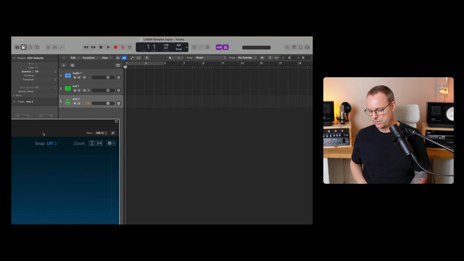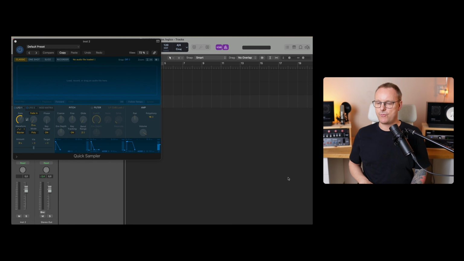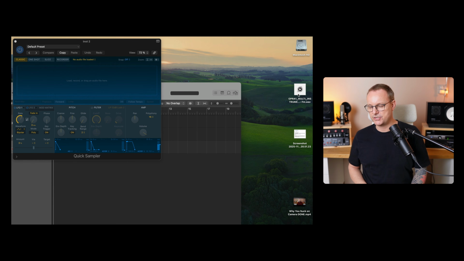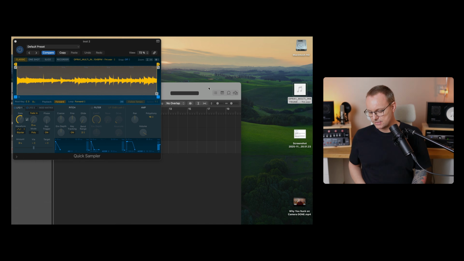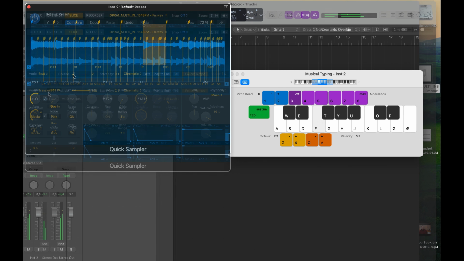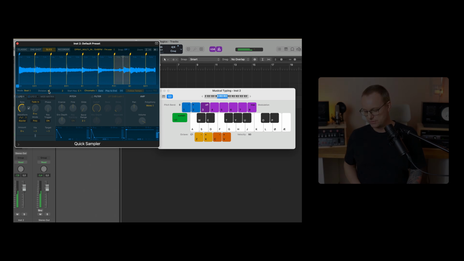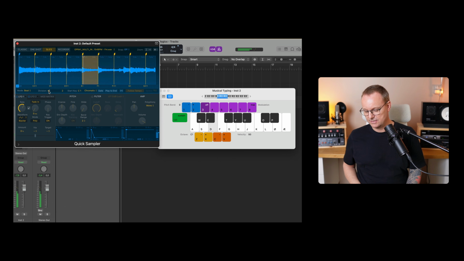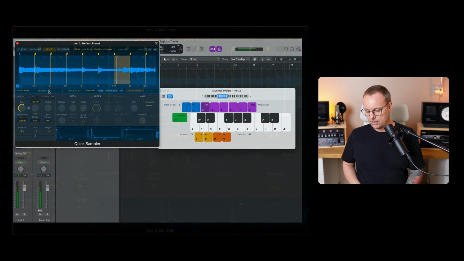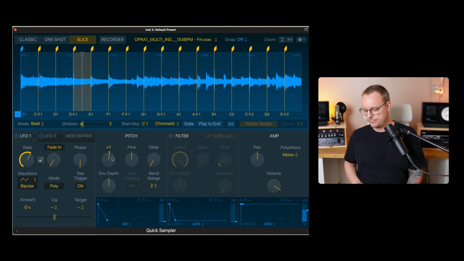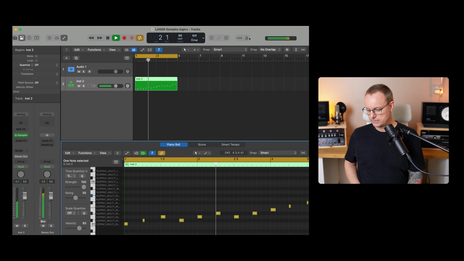So stick around. All right, so here we have Logic, and then we can just drag and drop this sample over to Logic. I'll pull it right into the quick sampler like this. With some Wu-Tang energy. Perfect. Done. All right. Now let's turn the tempo down to 86 BPM. Slice by divisions. Yeah, that's my comfort zone. 86 BPM. Let's try it out a bit. And yeah. All right.